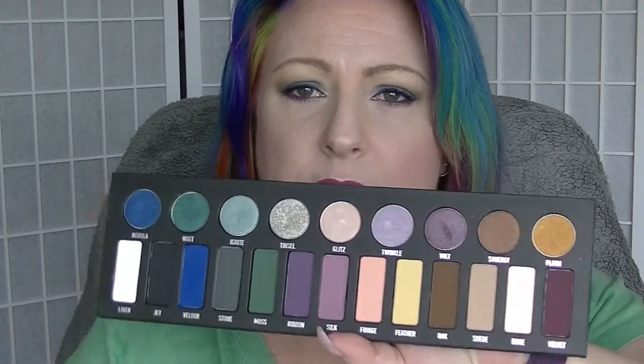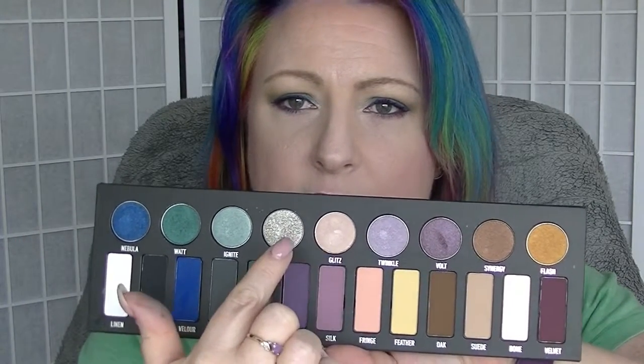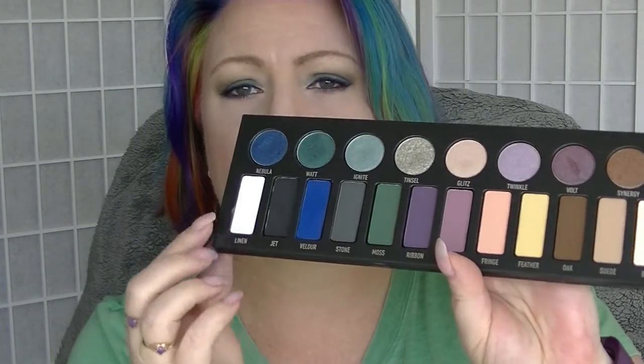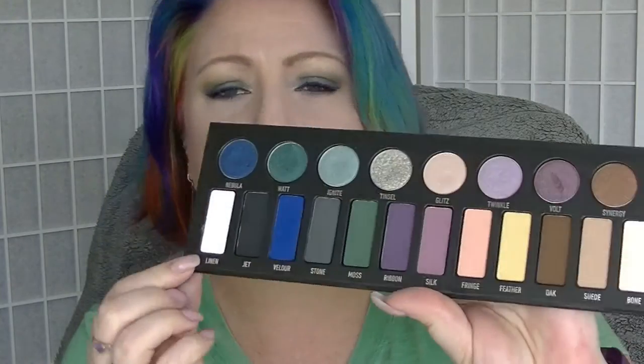Because I've had this palette sitting next to me, I've used that shade, that shade, that one, that one, and those ones too. So I've pretty much used all of the non-neutral shimmery shades. I've used Jet a couple of times, Velour a couple of times, and Linen a couple of times as well. Sticking one of the shadows in meant that I kind of started to play with some of the other ones, which was a bit of a change.